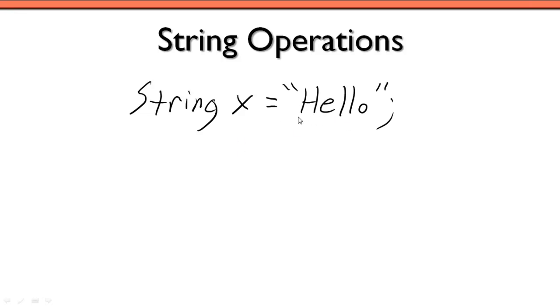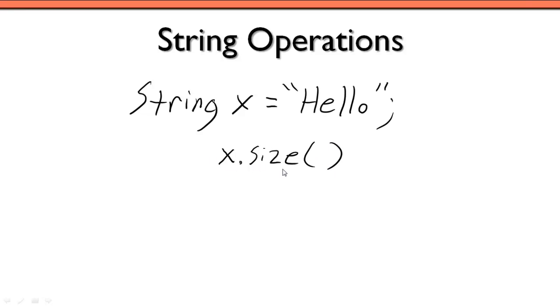Well, in order to get the number of characters or the length of this particular string, we can use a function. Actually we could use 2 different functions. One is the size function, the other is the length function. They both return the number of characters in a string. So how do we go about using the size or the length function? Well, we simply write the name of the string, in this case x, and then use what's called the dot operator, a little dot, a period, and then specify the name of the function. We could either say size or length here, and then it would just be open paren, close paren.